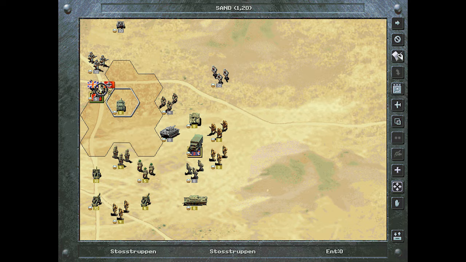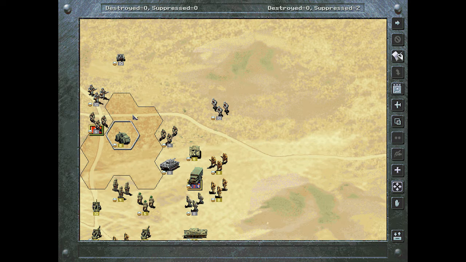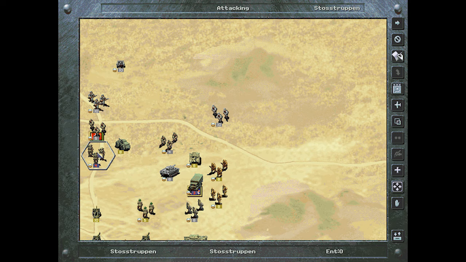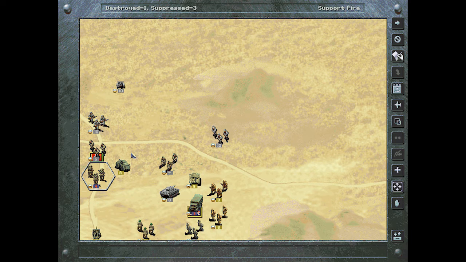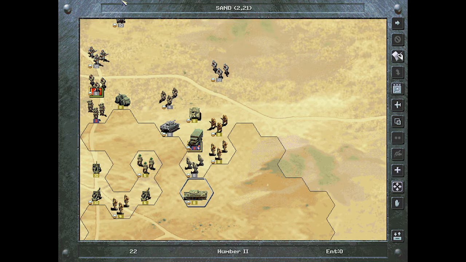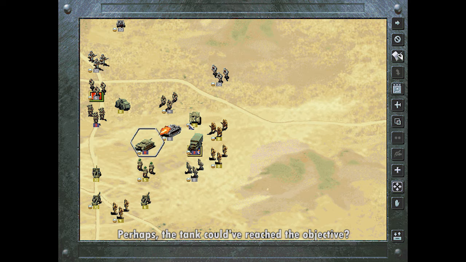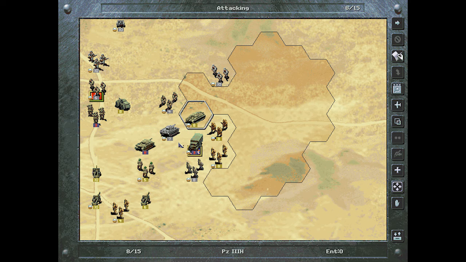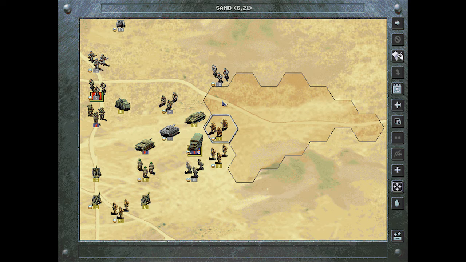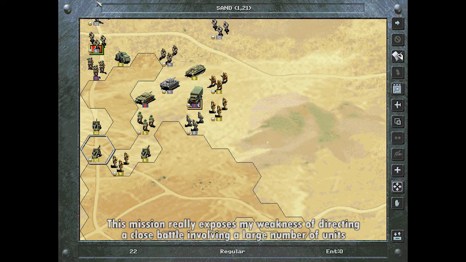Of course. Damn it. Come on, RNG. Please push him away. Push, push, push him away. Come on, RNG. Oh, not even enough to do anything. Alright. It was close, but no cigar. Should move the artillery a bit farther up.